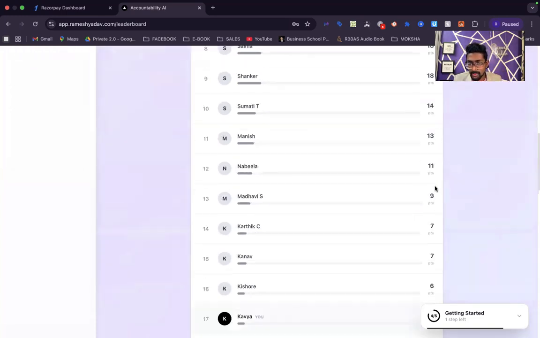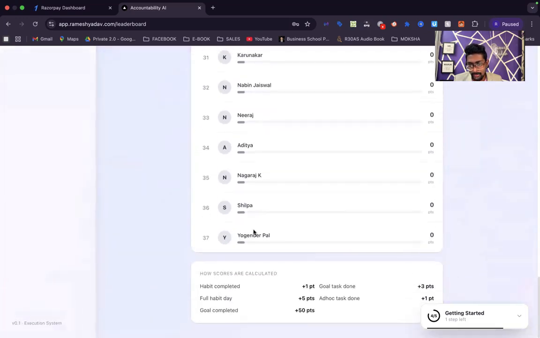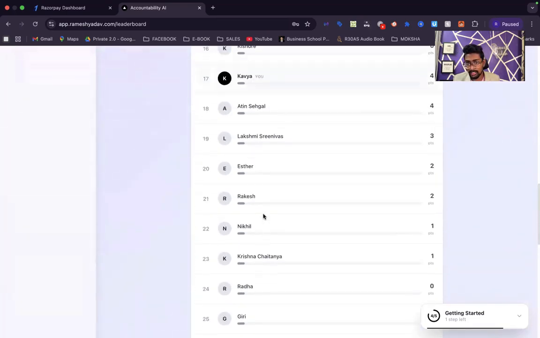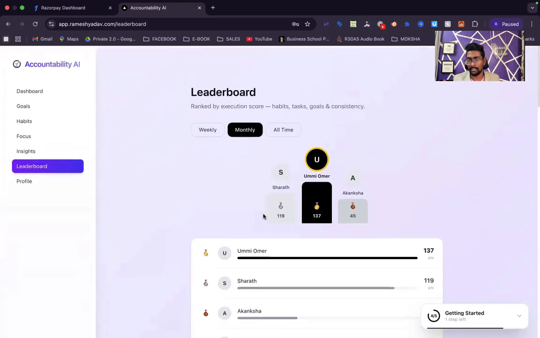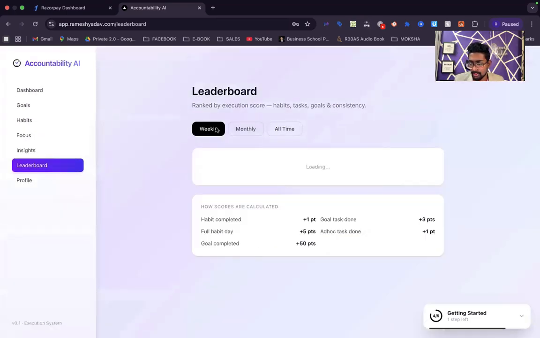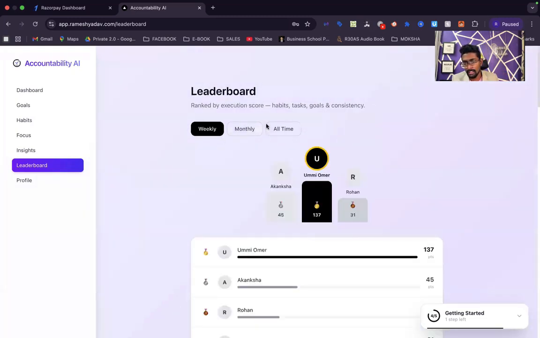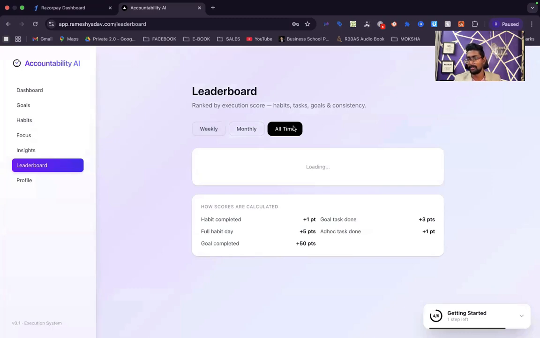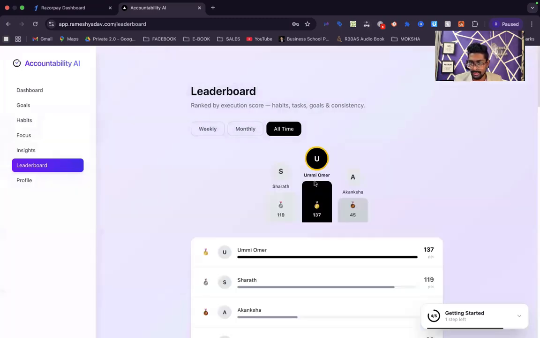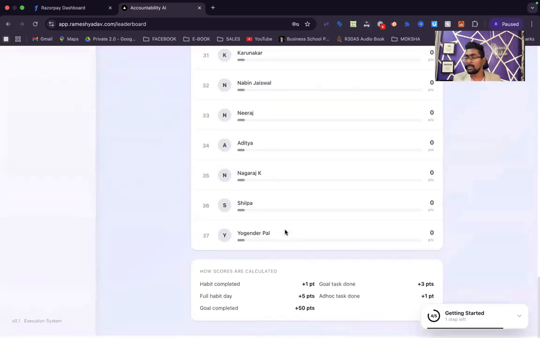Currently, you can see how many active members there are. We are 37 members right now. Type got it in the chat if you got it. And you can see weekly also. This week's data we are still testing, and there is all-time data, where you can see the overall data. One more big change is how you can get points.